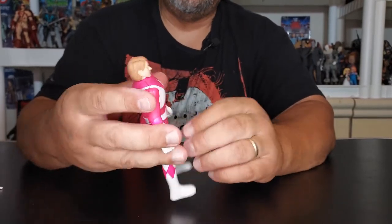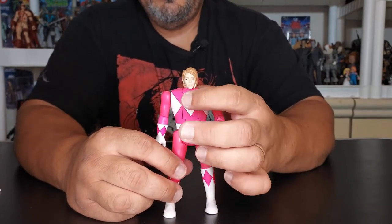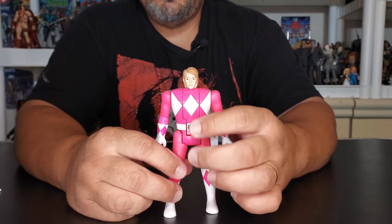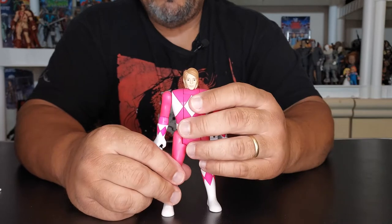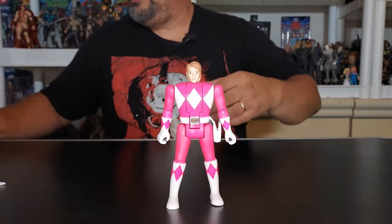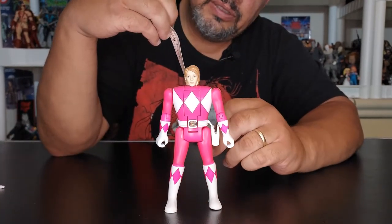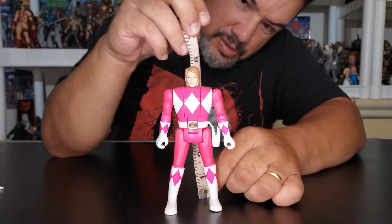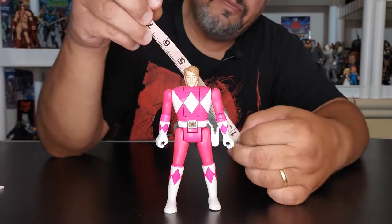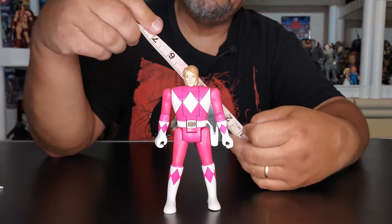Her color work is really, really nice. On the original set, the difference here is that I'm pretty sure they have their emblem right here on their chest, so that's how you could tell a lot of them differently. This figure right here is tipping the scale at five and a half inches, which comes out to 14 centimeters.